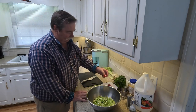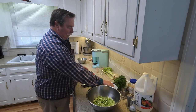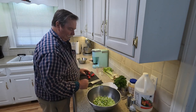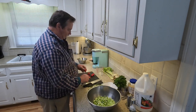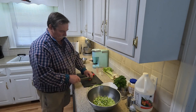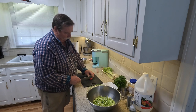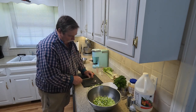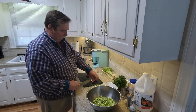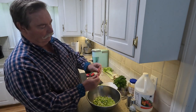And it calls for 5 or 6 radishes. I got 1, 2, 3, 4, 5. As I was short of the scallions, I'll add an extra, the whole 6 radishes. Here's the average thickness of the radish. That looks good.